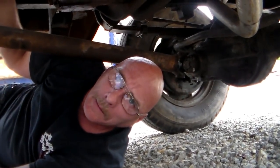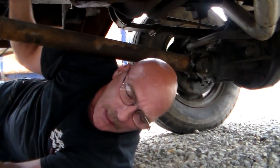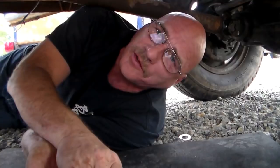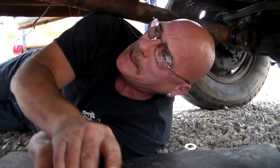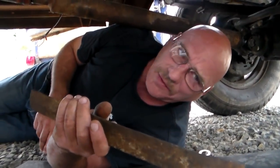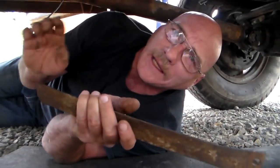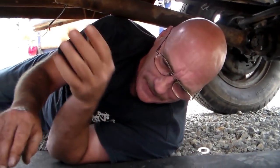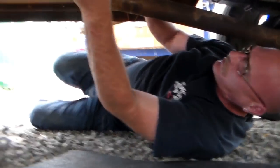So what have we learned from this? Don't bludgeon and cobble. Sometimes people will see me doing a little creative engineering when I'm out in the field just to get something running and get it home. But this was something somebody did intending to leave it like that, and that's not good. But anyway, we've got that all squared away.